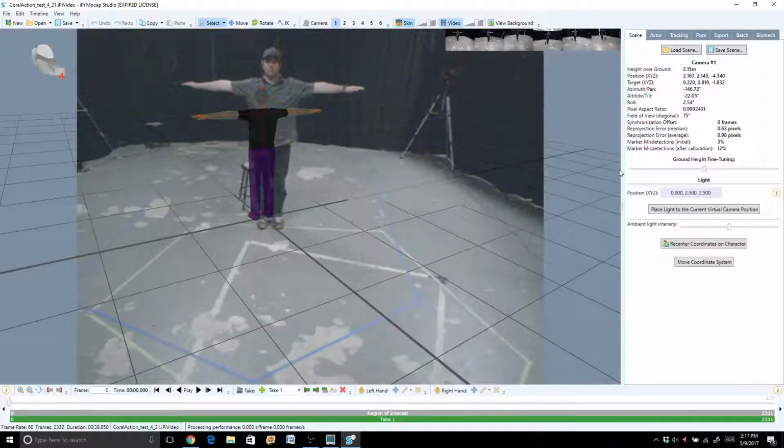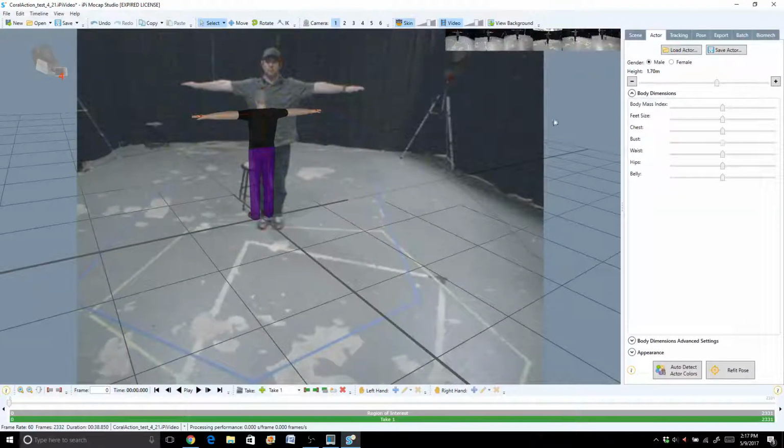This doesn't have a whole lot of options here. We don't have to really tune anything here. But what you do want to do is place light to current virtual camera. That'll make it so that this camera I'm currently looking through, camera 1, is getting the best light for tracking purposes. So I'll put this on here, and I'll light my character up and give me a little better tracking on this particular camera. Okay. Now I can go to Actor.